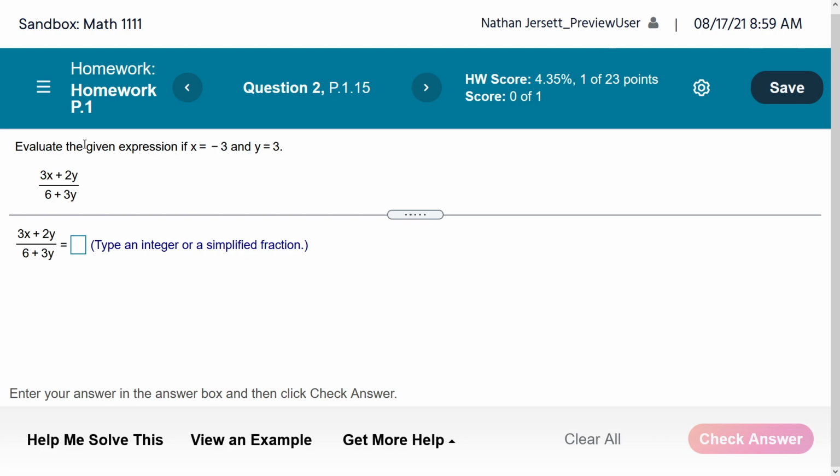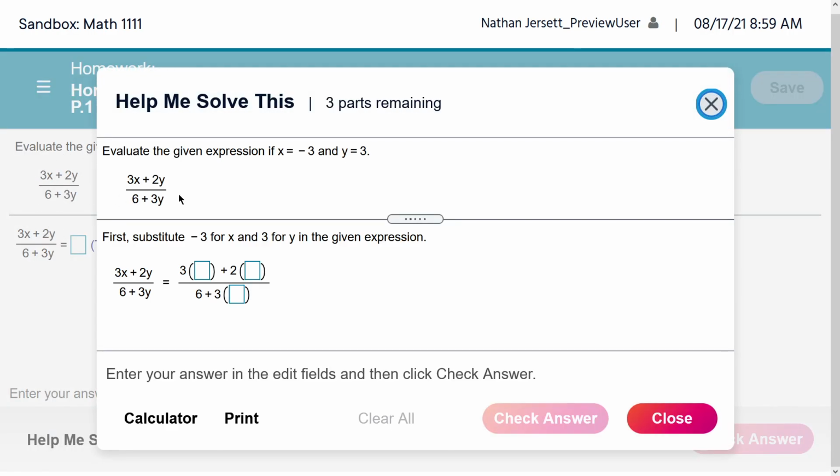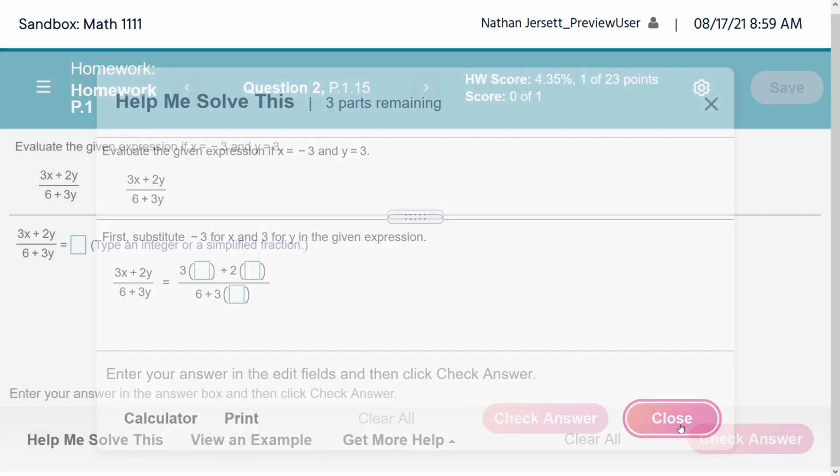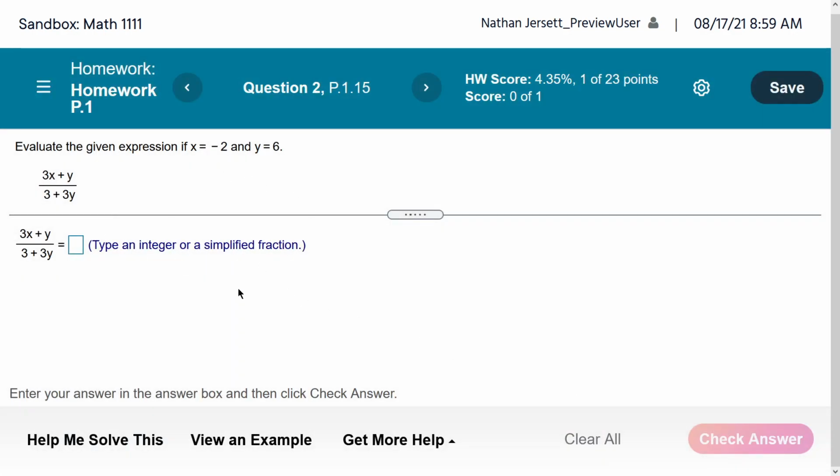I was just checking something there, so it'll be a different problem here. If you hit Help Me Solve This, it'll actually go through the problem with you. And then if you look back here, just keep an eye on that. If you hit close, it'll change the problem for you. That means the problem will no longer be the same one, and you have to retry a different problem, but the same style, to get this score.